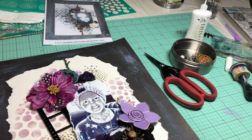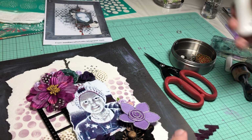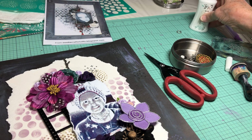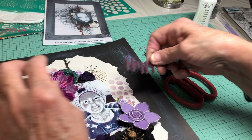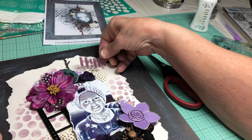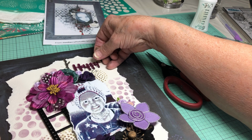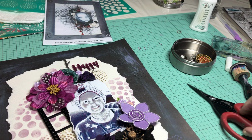Give the glue a chance to get tacky. I'm also going to squeeze this purple word happy over into this side because I've got the title words that are going to go there on that side. Let's see. I may end up doing happy right here. I want it to be white underneath. So that works okay.